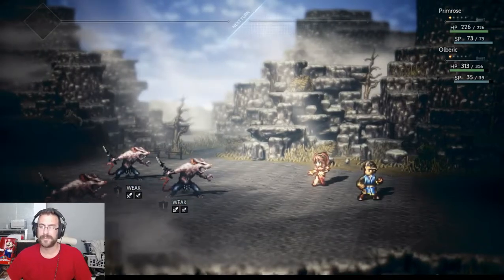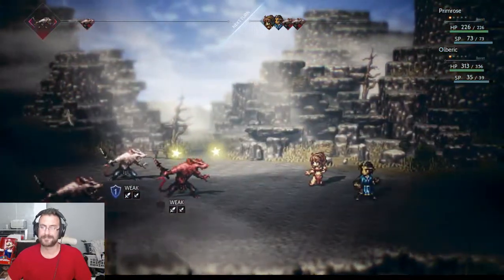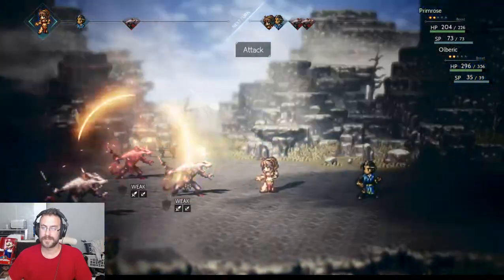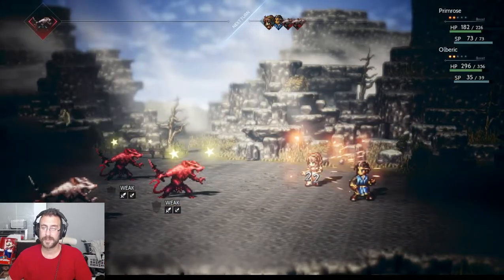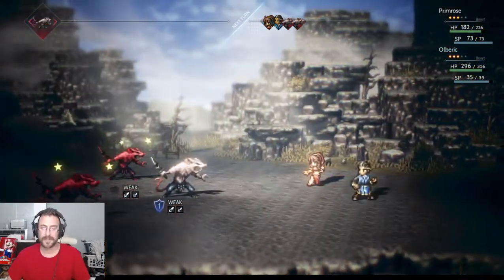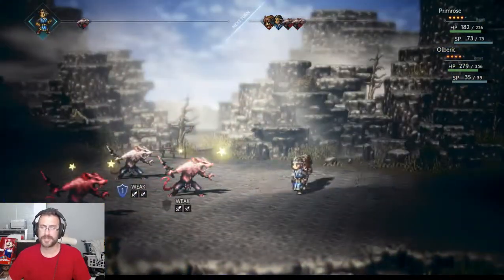Alright, let's have one more fight, and then we're gonna be done. I'm gonna try to break the shield. Oh no, I wasn't supposed to do that. I wanted to break the shield of two of them, and then I was going to use a weapon that attacks them all. Alright, so there's broken shield on two. Have at you. Screwed up again. I am ready. Alright. I think broken shield on two is all I'm gonna get.